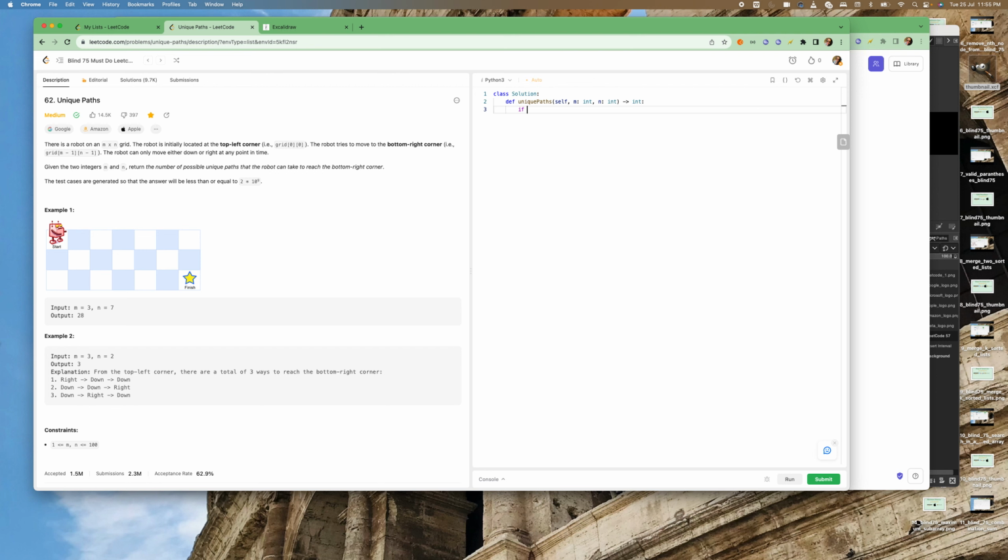So if m is equal to 1 or n is equal to 1, that means there is only one way. Otherwise, return self.uniquePaths of m minus 1, n plus self.uniquePaths of m, n minus 1.